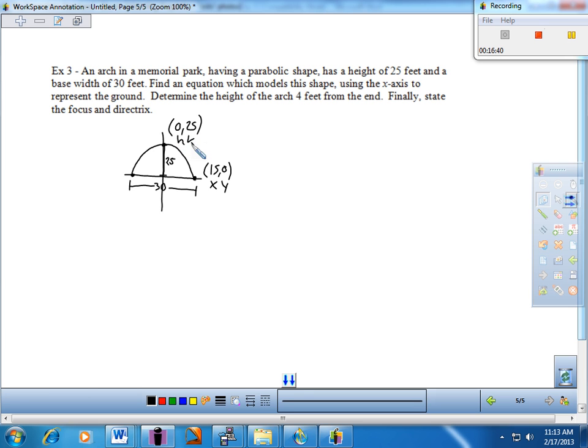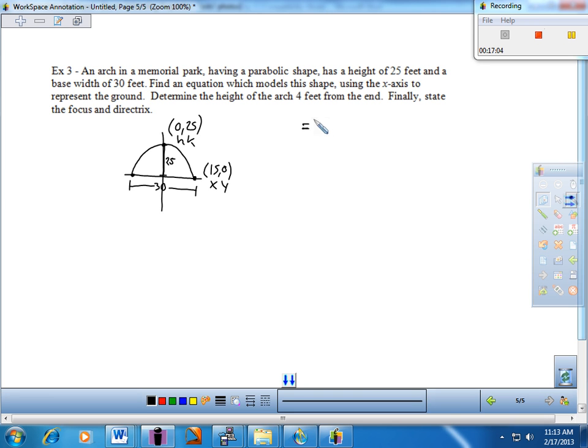So unlike the last two, here's the one dilemma. Unlike the last two, I couldn't throw the vertex right at the origin. And I don't think I would necessarily for a parabola opening down. I don't know. Especially when we're trying to talk about this situation, let's keep everything above ground. Okay, but I think we're ready. So a parabola that opens down, let's start with that piece. Really good solidifying of these ideas.